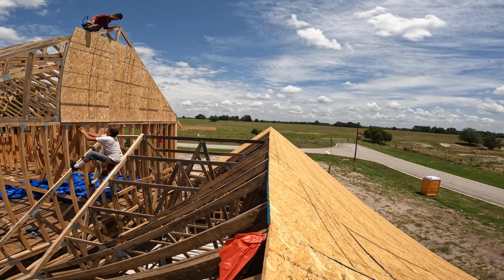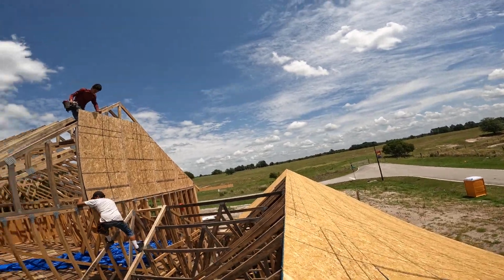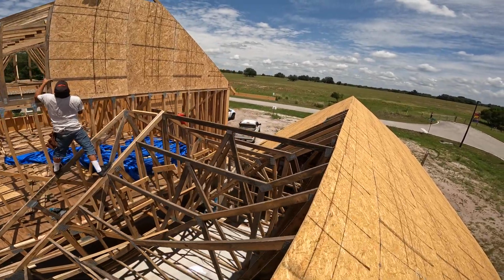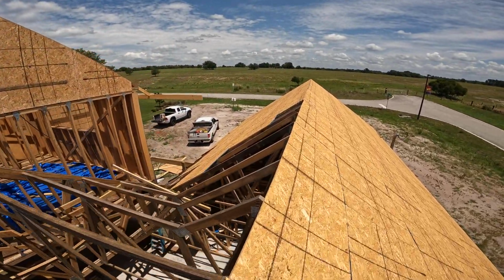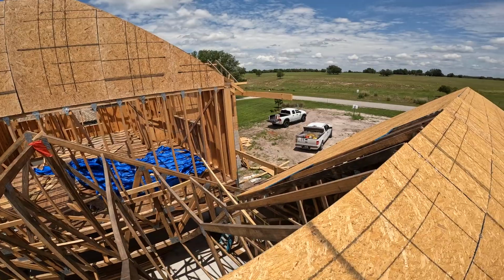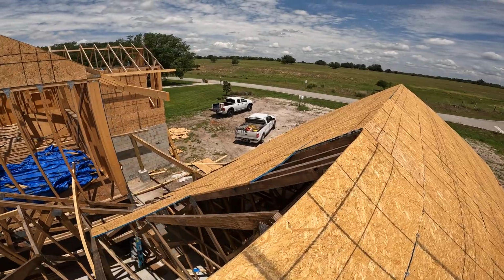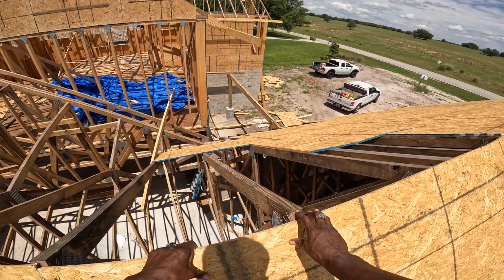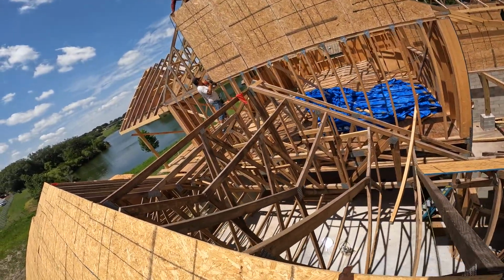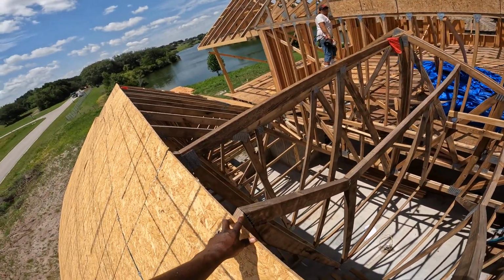Again, look down this ridge. You see that it's not straight at all. You can see that they did not line up. This ridge did not line up. This ridge, you start seeing it here. Go down, down. Then this one is back up.